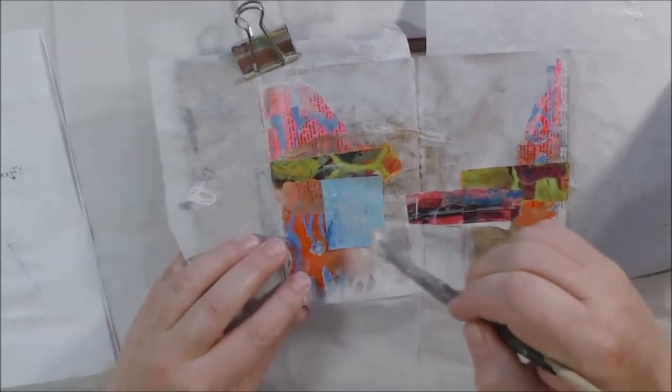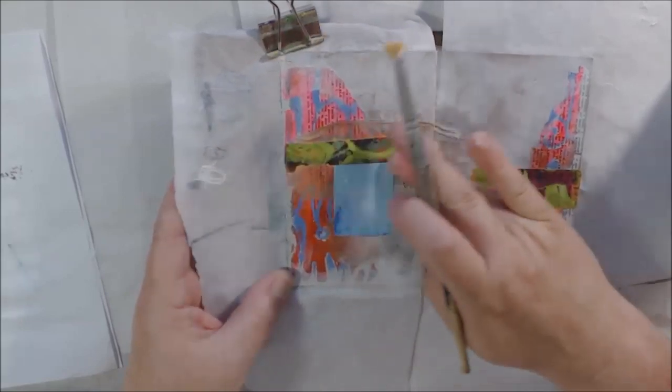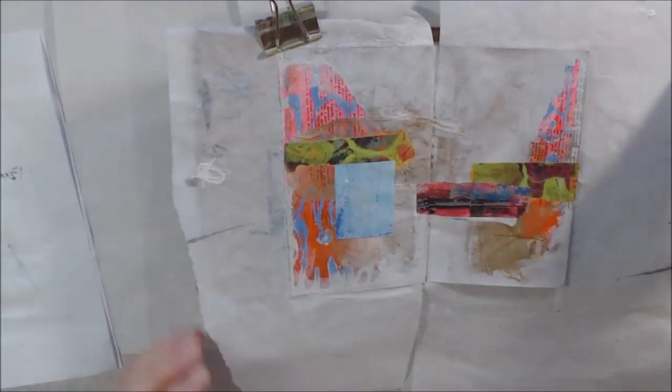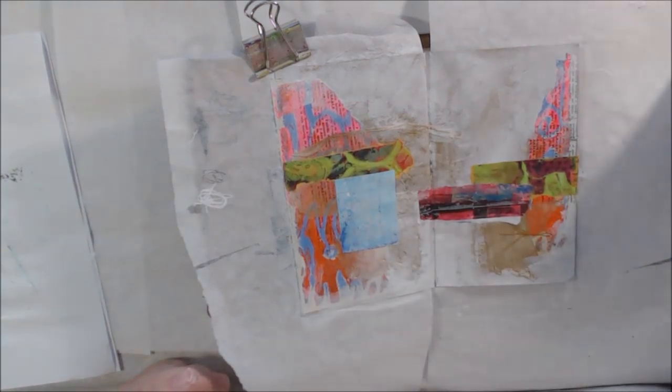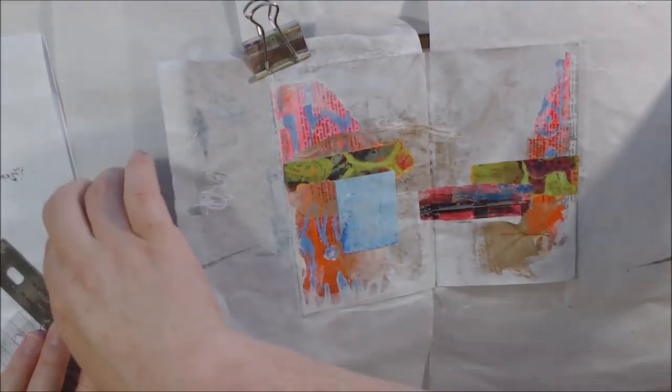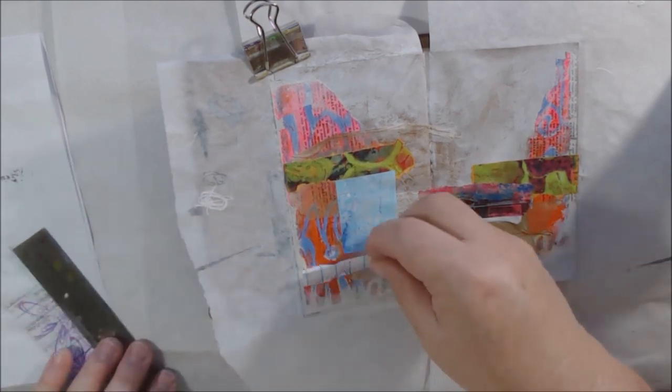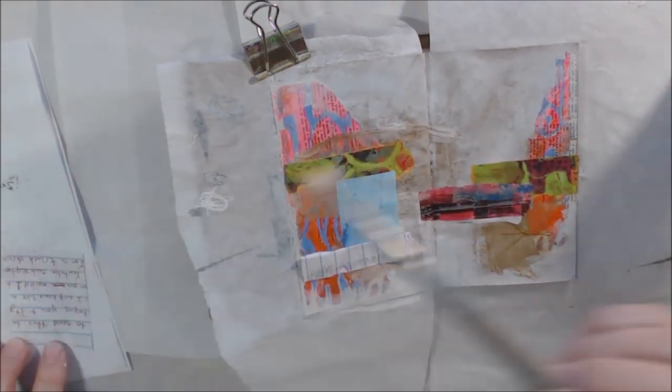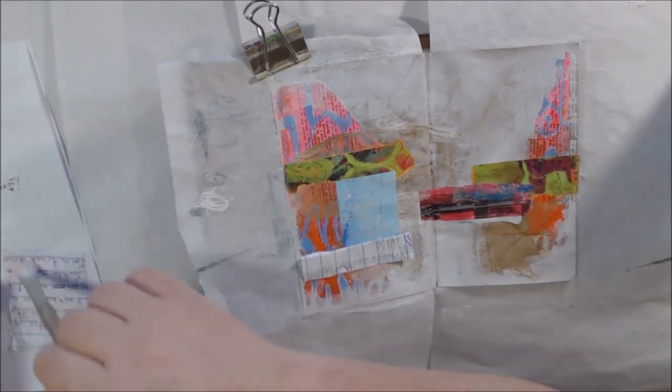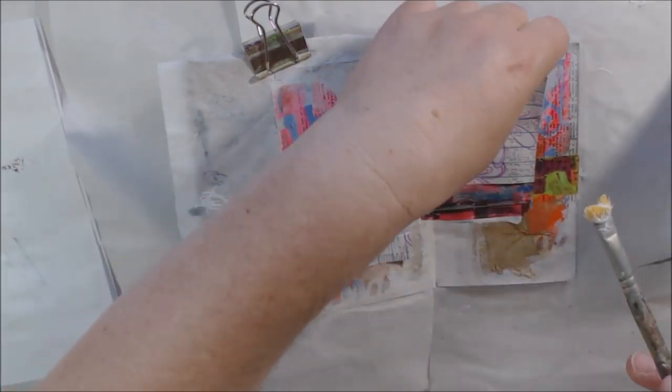I like to do that. I think it's very important to have the same color in different areas of your composition, no matter whether you're making an art journal page, a tag, an ATC, a canvas, or something larger. It balances the eye—really balances the brain—and allows you to look around the entire composition if you see the color in more than one place. Ripping the paper into a couple pieces and putting it in a couple places really starts the composition for me. Then I'm just grabbing pieces out of that bin, putting them down, moving them around, looking at where I think they should go.